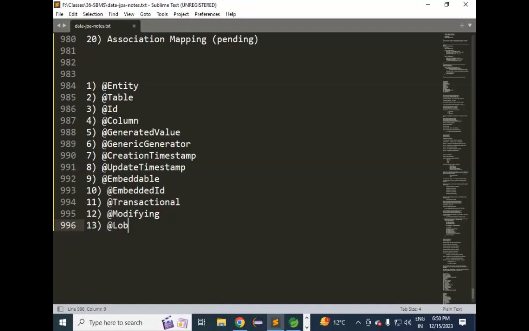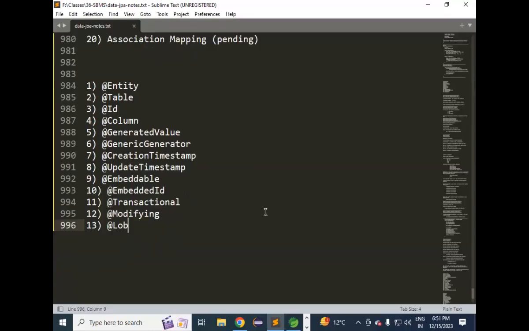What is the meaning of @Lob? @Lob means large object. If you want to deal with binary data by using Data JPA, the data type we are going to take is a byte array. When it is a byte array, we specify it by using the @Lob annotation. Clear? Good.